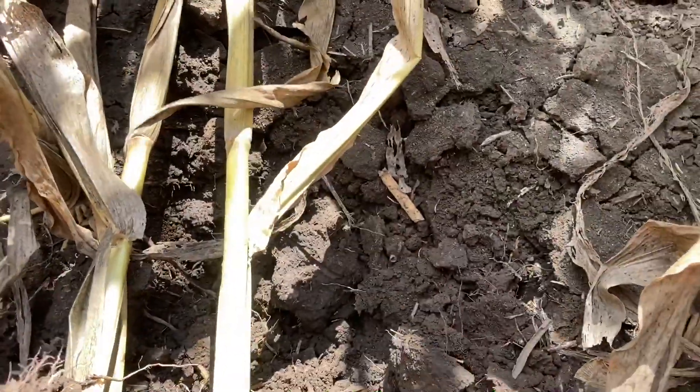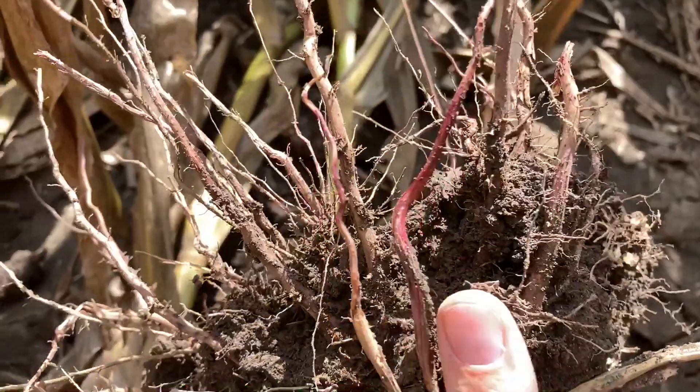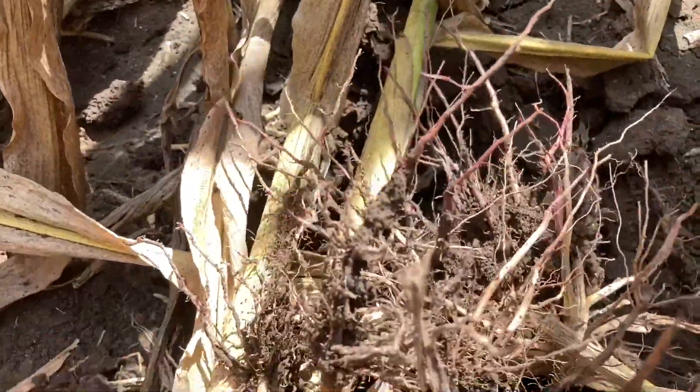Dig the plant up because you always dig. And we've got this really, really red color — this is just beautiful. So what this is an indicator of is red root rot. Red root rot is going to be those fusarium species. Now what can make some of these things kind of difficult is that depending on how dead this plant is, if it's been dead for a while, or if this plant perhaps had fusarium first, or if it was just dying because of drought — is that red root rot just taking advantage of the situation, or is it what caused this issue? So what I'm going to do is dig up some of the plants around it that are still alive and some that are halfway dead, to kind of see if we can figure out what came first — chicken or egg, red root rot or plants dying from drought.